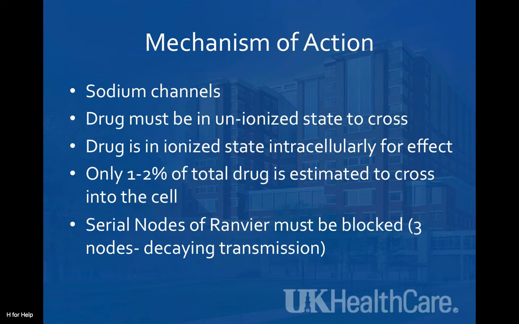And so as our saltatory conduction and progression of the signal in terms of ionic depolarization down the axon, generally about 3 nodes of Ranvier are the necessary segments to have blocked, such that as the intracellular concentration of sodium and potassium as the ions are moving back and forth, with the blockade the potential signal being propagated down decays. So the voltage-gated channels that respond in the saltatory conduction don't continue to depolarize as the normal insulation that's around the nerve that propagates the signal is reduced, with the nodes of Ranvier that are blocked being 3.